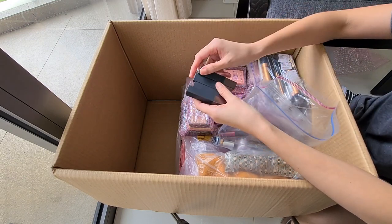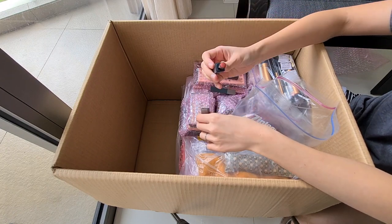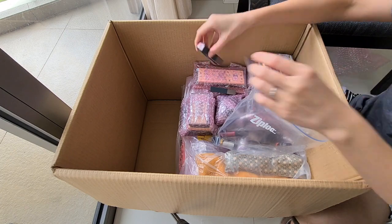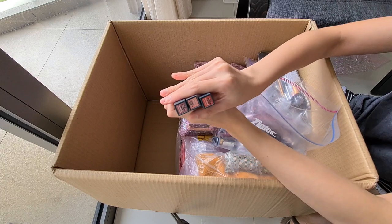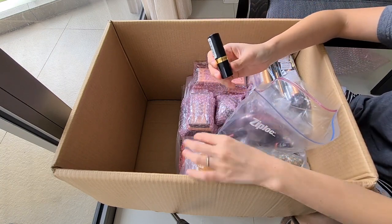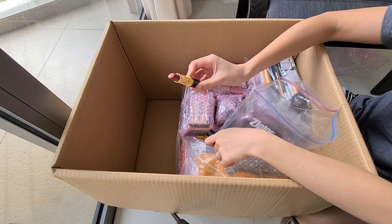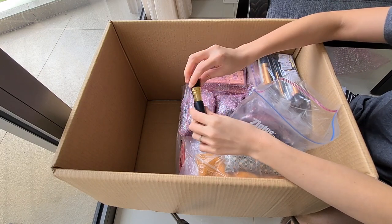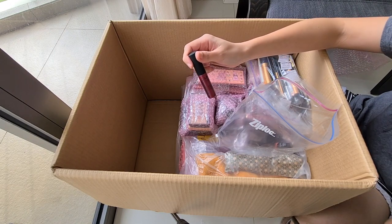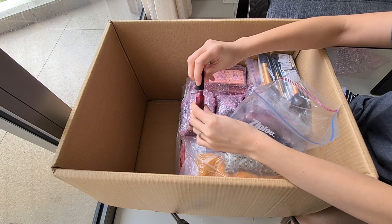I'm pretty sure I have one more — yes, these are from Carice again. This is the brand SEP Beauty and I highly enjoyed them. This is how it looks like — like one of those nudes, but it's refusing to go down, so you can tell whenever this kind of thing happens it means it is getting old. You can see all the different shades over here and I have a total of four. This one I know I bought in Watson's — one of my first few lipstick purchases is from Revlon. I got this Seductive Sienna because I wanted that spicy brick color. I think I kind of even have attachment issues with him. This one is the NYX Soft Matte Lip Cream, metallic one — barely used it but it's just a fun shade that I will keep until it expires and then repurchase.